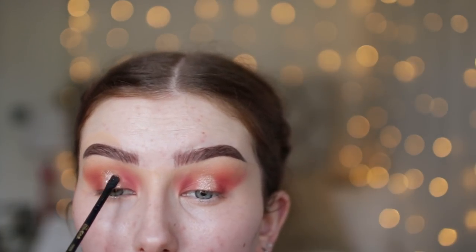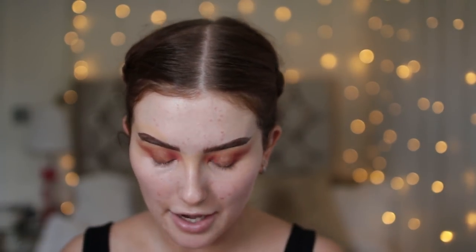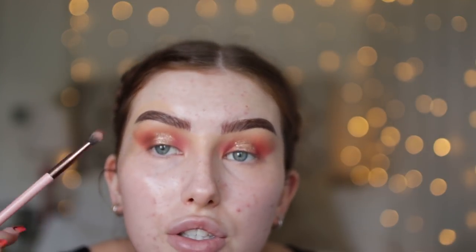I'm going to go with this one — this is by Jordana Cosmetics, and this is one of the base and sparkles in the shade Iconic. I'm going to spray this with a little bit of All Night setting spray just to make it a little bit more vibrant. Then going back in with Rachel's palette, I'm going to use a little bit of the shade Indulge, which is one of the bronzes. I'm going to apply this a little bit on the inner and outer again, just to make it a little bit more neutral because I don't want it as pink as it is now. I feel a lot happier with that now compared to the first time.